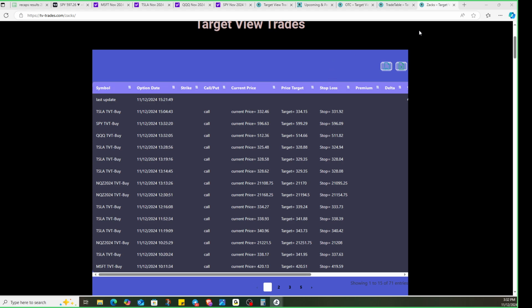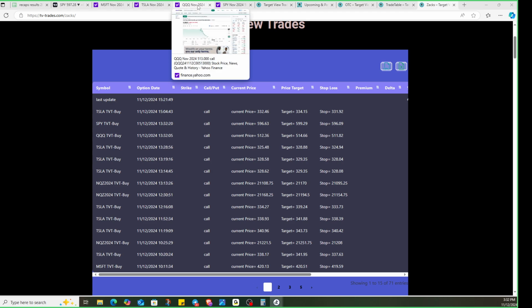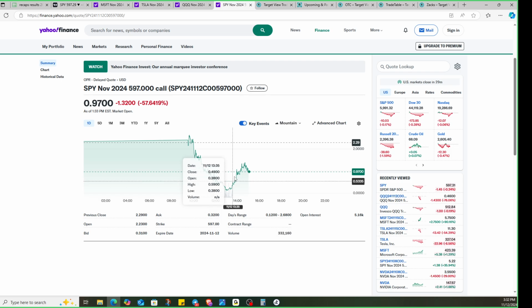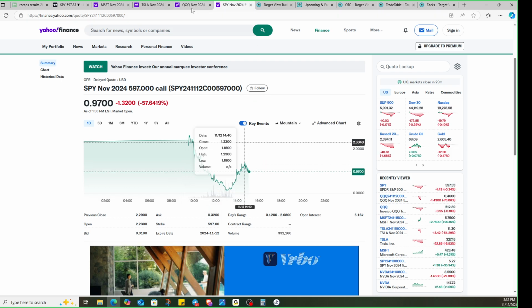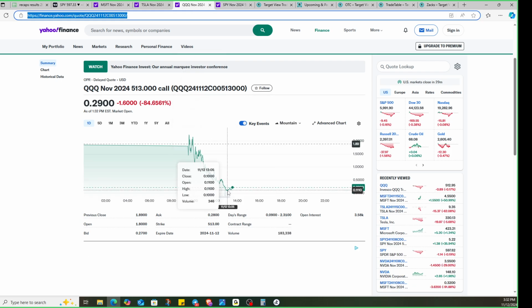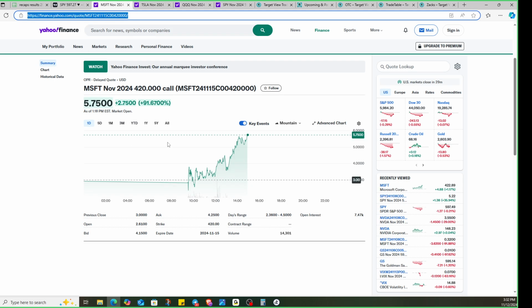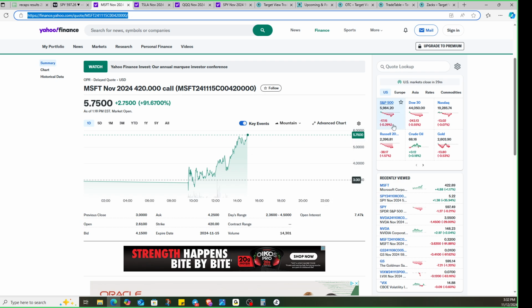Let's see. The other things that I want to cover, well, the QQQ and the SPY, these are things that just triggered right now. And if we were to go and look at them in here, the QQQ, I told you that's gone up 700% from the time we had the trigger today, this afternoon. Or was it the SPY that went up 700%? Yeah, it was the SPY that went up 700%. The QQQ just went up like 50% or something like that, didn't it? It went from 11. Oh, the QQQ just went up 100%. The SPY went up about 700%. And the Tesla was about 50%, I think. And the Microsoft, that was a good chunk. I don't remember exactly what the Microsoft one was.